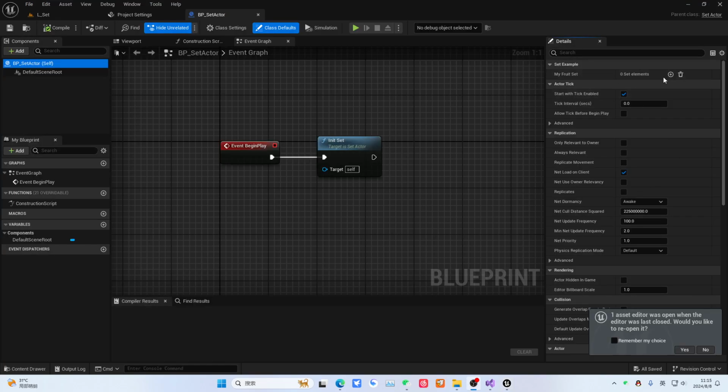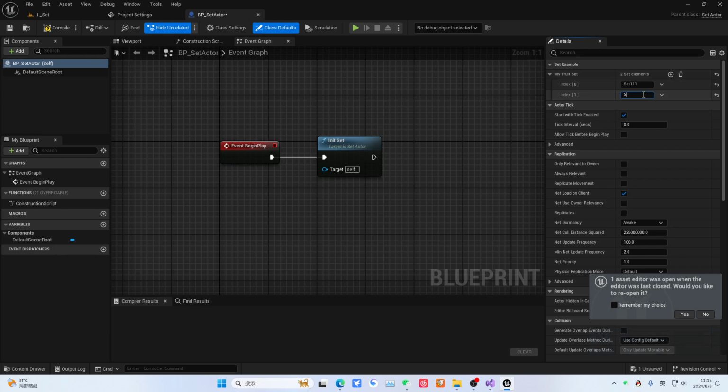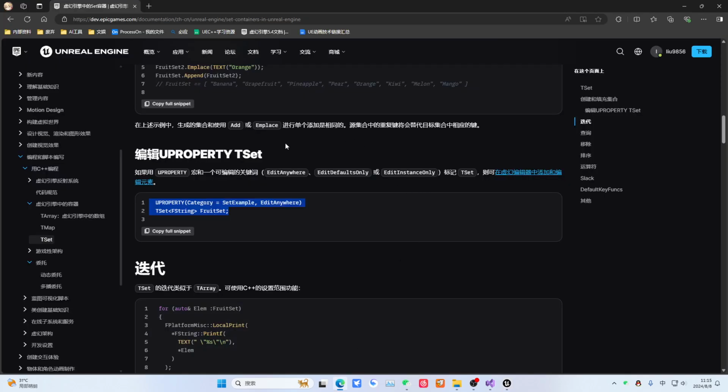Okay, we've started it now. You can see that this spot has a set value. You can see the set here, right? Set 2. Okay, let's place a simple FString like this. It's also fine if we place a struct here. We might actually need to overload some operators and so on. We can overload it later. So for this initialization, as for filling the collection, we will stop the demonstration here.